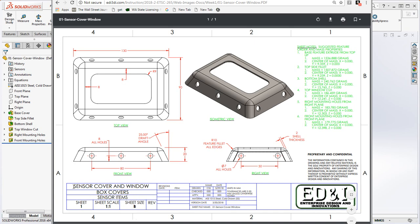You're going to see what it's going to be called. It's going to be called the sensor cover and window if you want to put that in there. Scale is going to be 1:1. So what you're looking at here is the way it's going to be scaled in your drawing. It's a B-size drawing. And then over here, you want to make sure you look at the material. Material is going to be AISI 1050 steel, cold drawn stainless steel. That's what that SS means. So it's going to have a nice sheen to it, and it's going to be relatively weather resistant.